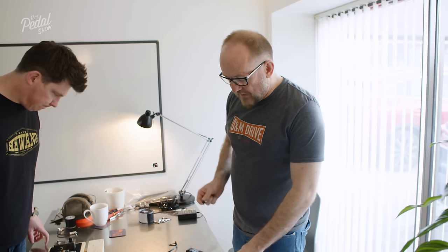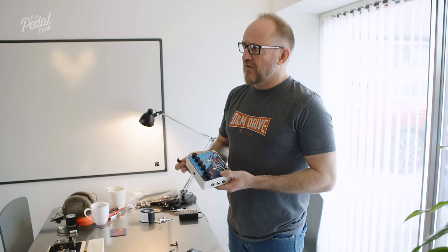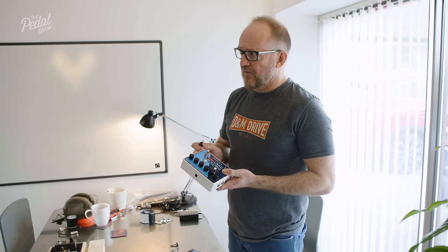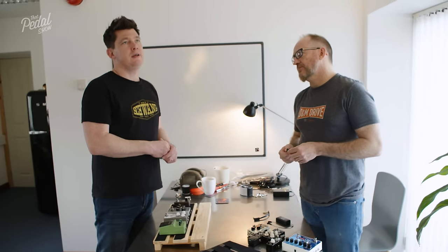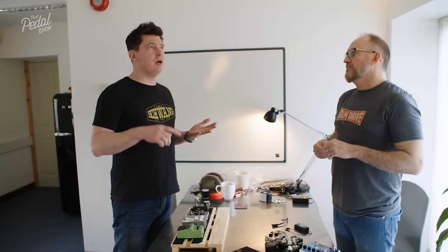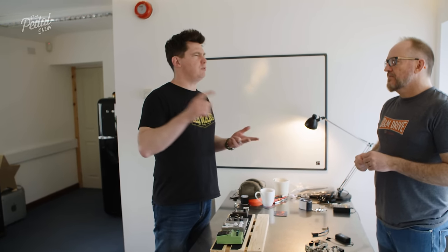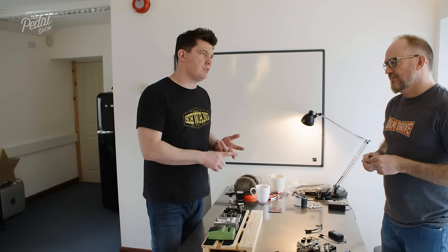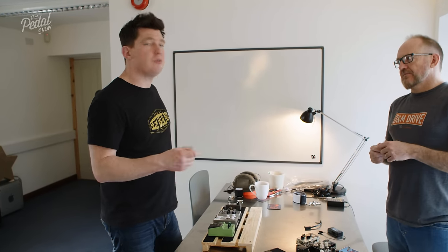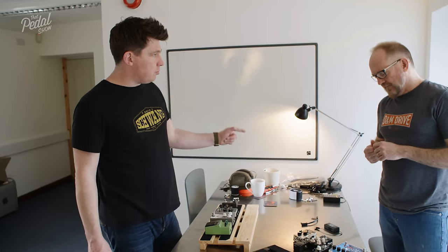The main difference with this pedal is I need to be able to supply it with at least 250 milliamps for it to do its thing. Yep. But everything else is very, very low. And you'll see if you buy something like a Strymon Zuma or a T-Rex something or other, or the really famous one, the Pedal Power 2 by Voodoo Lab, everyone uses, it'll say on each of those outputs what the current supply is. But you're going to use the GigRig Generator, which is your power supply. Yeah.